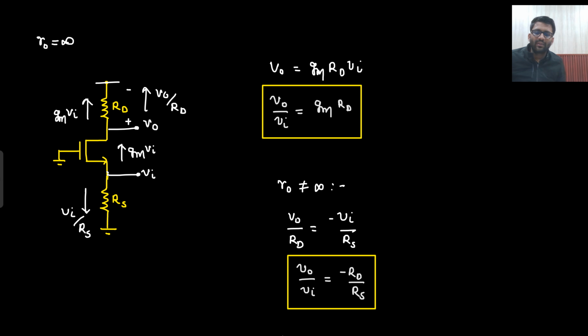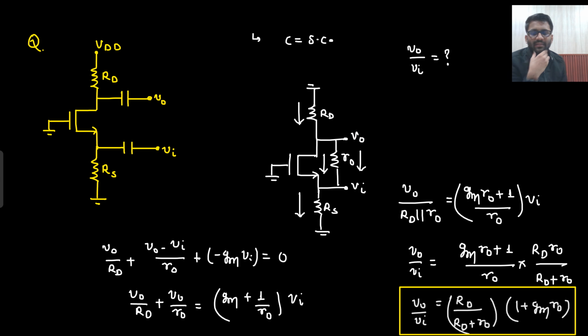But am I doing anything wrong here? Minus RD by RS, because this is the first time this is occurring to me. I never thought of it. Just when I am teaching it, it came to my mind. Although there is a question in GATE examination based on this concept only. So this analysis is not wrong.